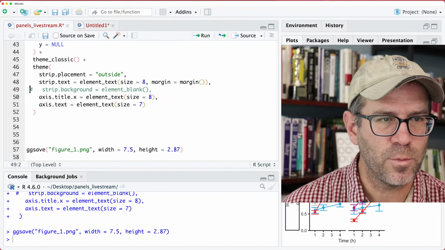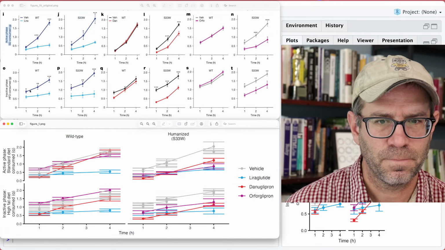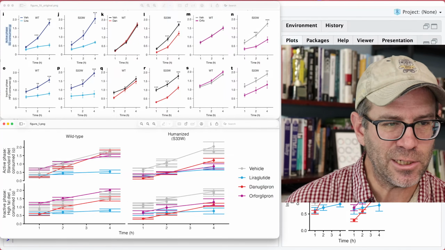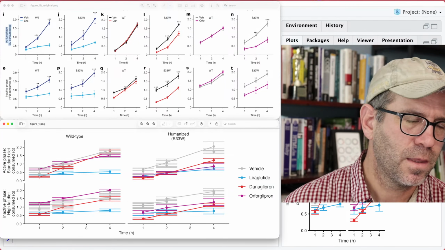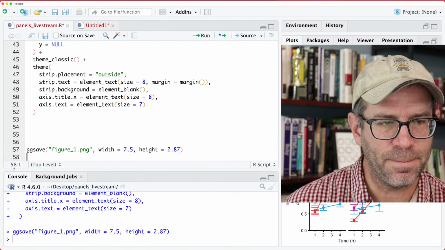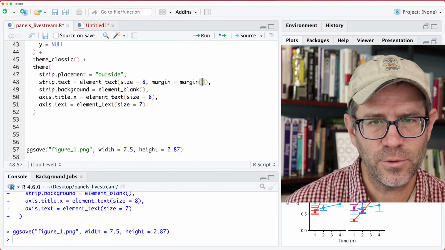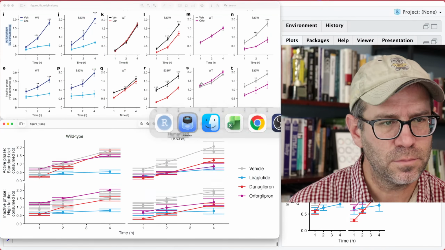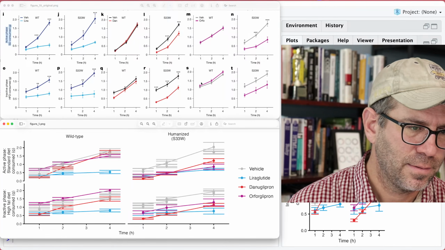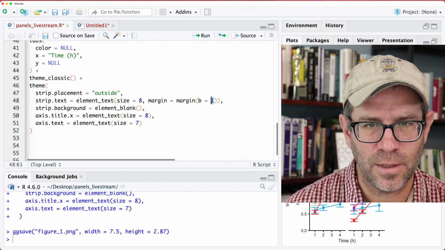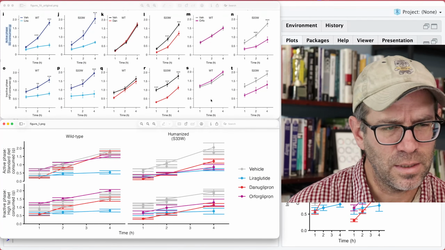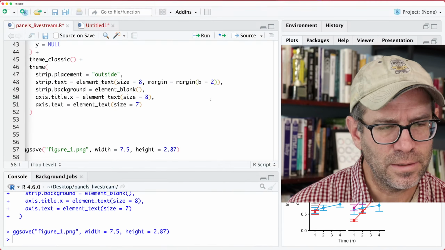And so now if I remove this background, my G here is getting clipped on the bottom. And so what I could do is maybe add a little bit of margin to the bottom. So maybe I could do B equals 1. That's not, I could do 2.